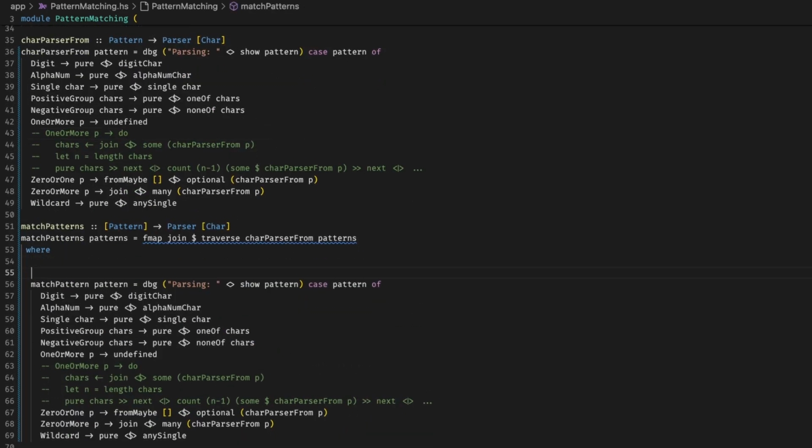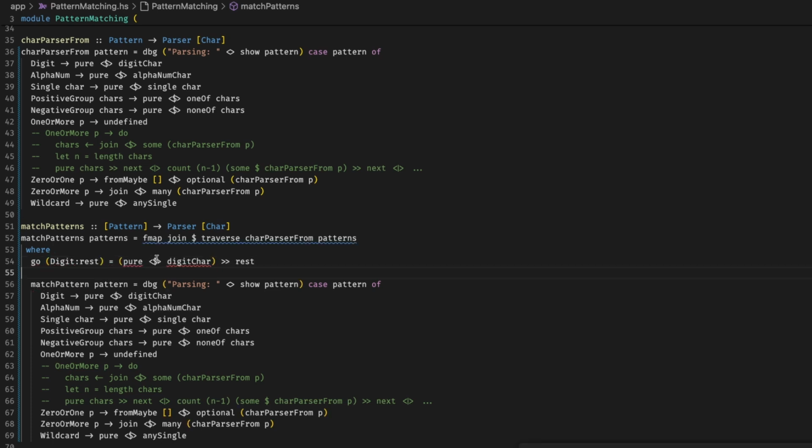Let's switch the traverse to Go. Once again, I hope we're gonna keep it this time, but maybe we're gonna refactor it again. Let's see, the Go pattern is gonna take a pattern and the rest. For example, let's start with a digit. If we see a digit currently, we say, okay, do what we did before, pure digit, but then you should do the rest. Kind of the previous logic.